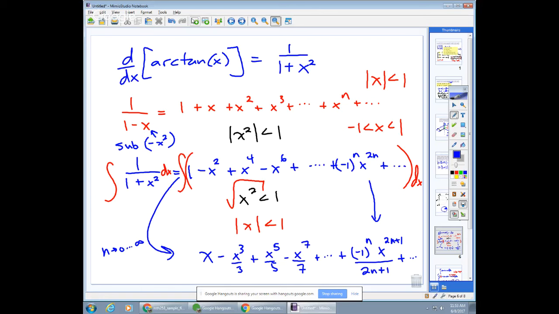I have 3 ways to do approximations. 1, the alternating series remainder. 2, integral test remainders. 3, Taylor's remainder theorem. Last choice all the time is Taylor's remainder theorem because it's a pain. This alternates, right? Yeah, so the alternating series test says, hey, just look at the next term in line. So figure out which term is going to lead you to be within 1,000th.